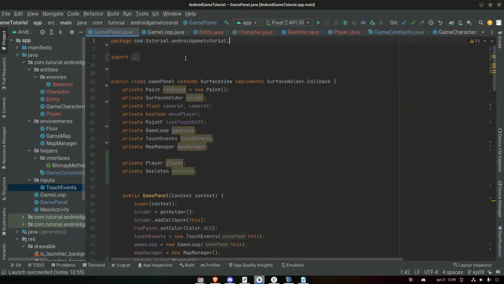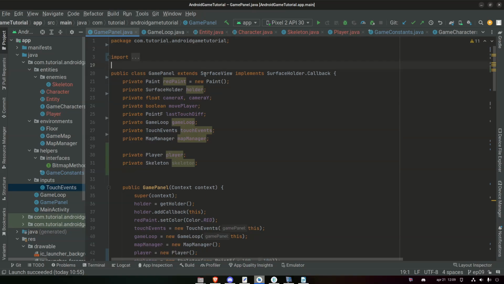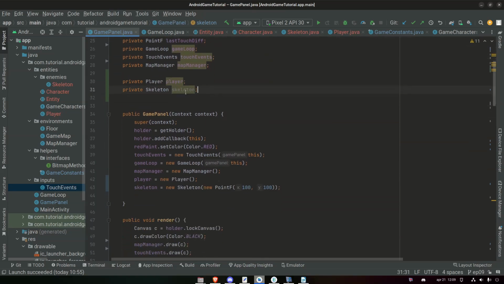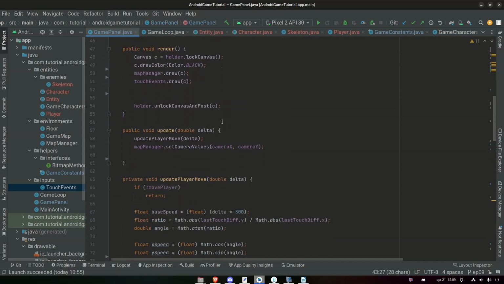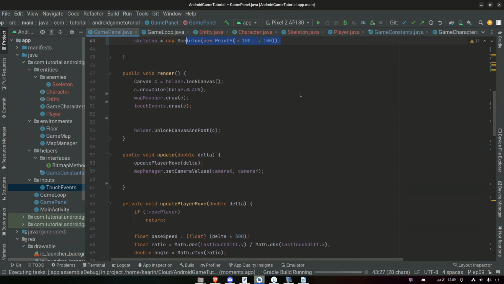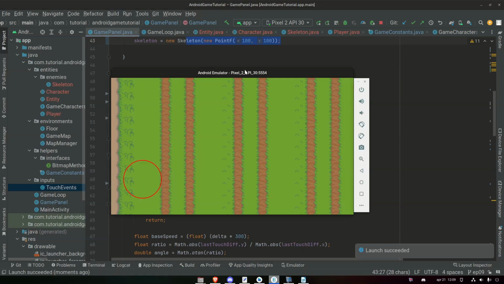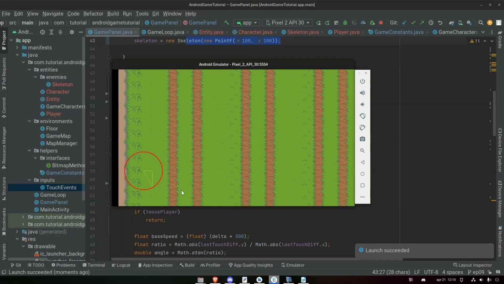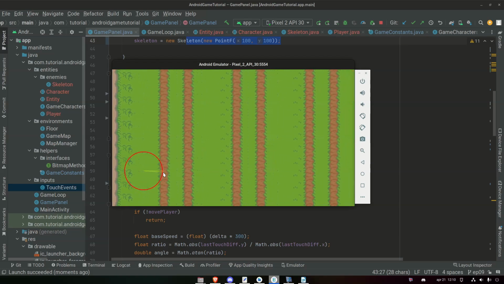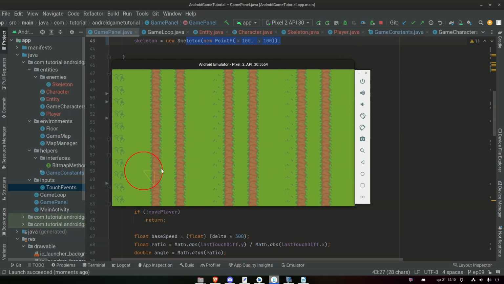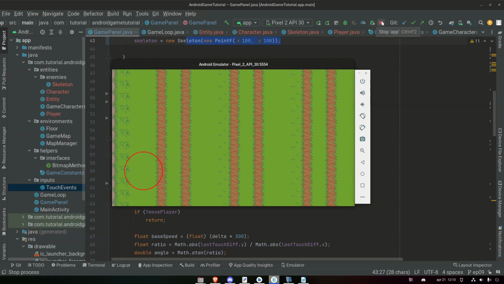And minimize that and clean that up a little bit. And skeleton, we're not updating and we're not drawing. But let's see if it runs first of all, so we don't get any errors. It started up. Oh, yeah, that's gonna be a bug we have to fix later. But yeah, we should not be able to move the map if player is not present. But yeah, that's for another day.